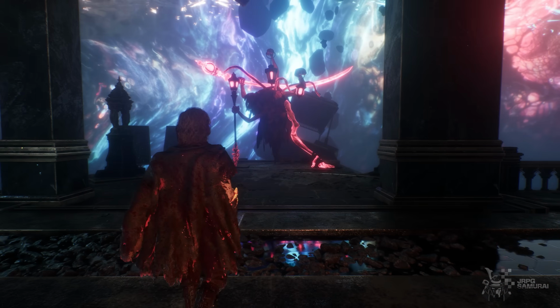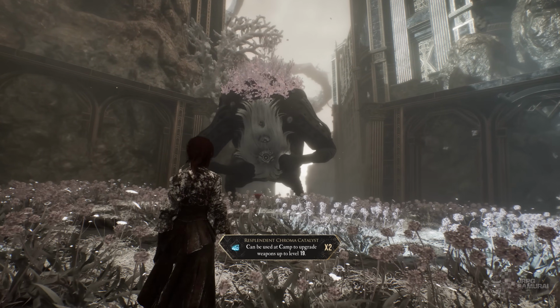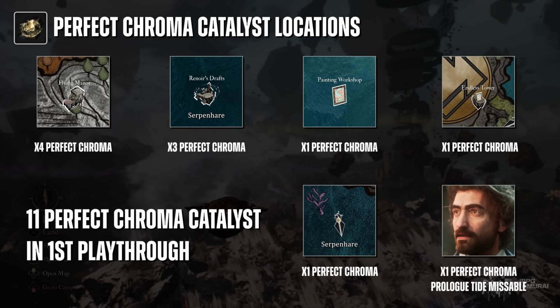You will be getting 4 Perfect Catalysts by beating all of the optional bosses in the area. Again, I'm showing the Flying Manor's location on the screen right now. So in total, you can get 11 Perfect Chroma Catalysts in your first playthrough.